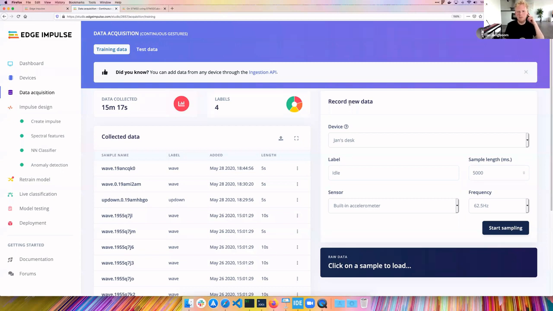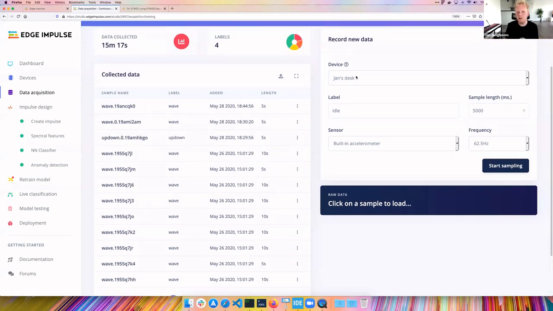So if my device is connected, I can select my device, I can add a label, a sample length, so how long I want to capture data, the sensor that I want to capture data from, here the accelerometer, and the frequency. So let's actually start with some idle data. An idle set is always required.